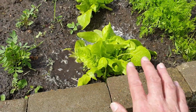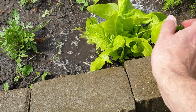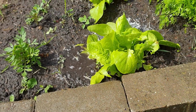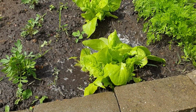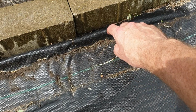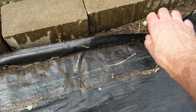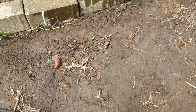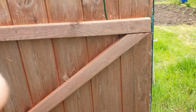So you've got the lettuces, metal bricks, okay, and you can see this one I was actually going to harvest today, but it might end up being a sacrificial one. So the slugs have got to be under here. So I'm going to peel it back, get rid of them. I won't show you what I do to them because you don't want to know, but I don't use pesticides, so you can guess what will happen to them. But there we go. Slugs. So time to dispose of them.